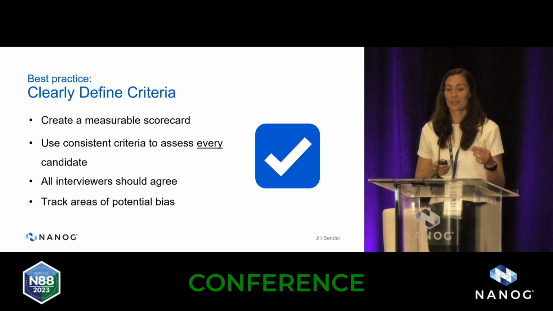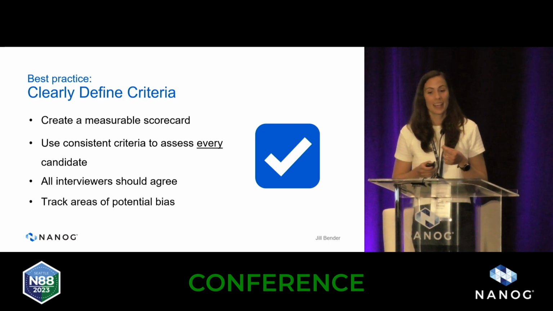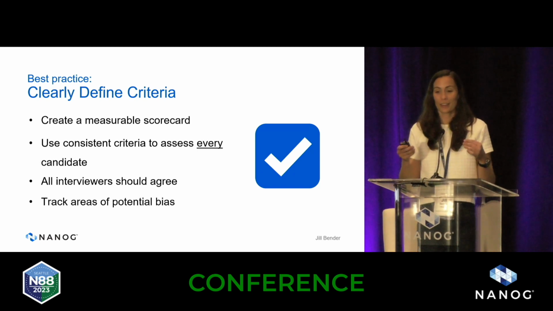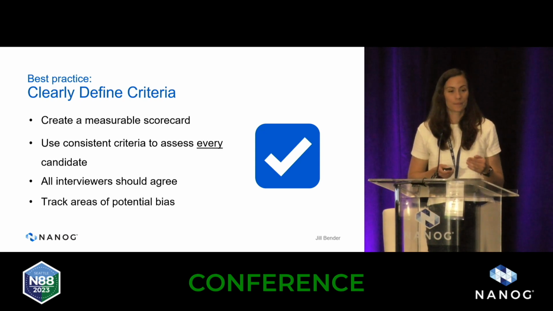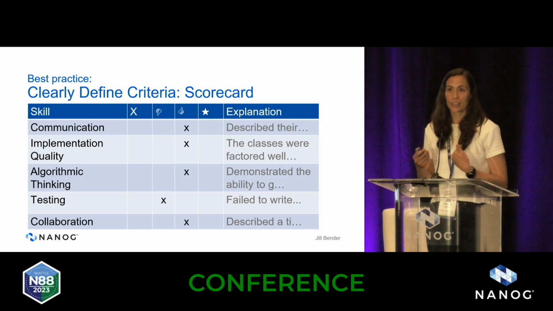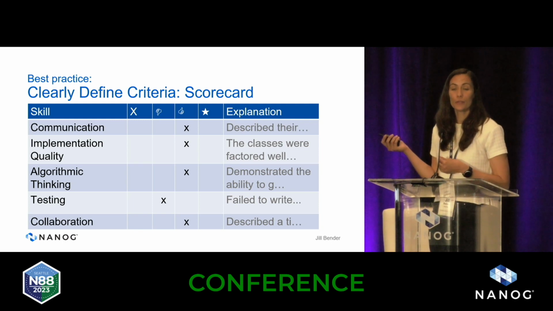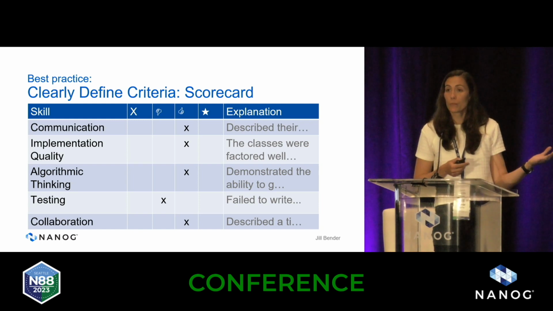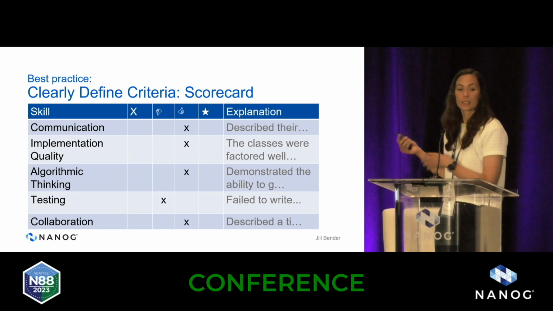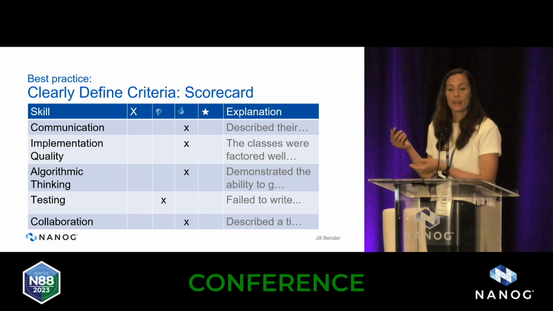Also, remember from the history lesson, pick the right questions that are fair in your process. And it's important to check those assessment criteria to make sure that those criteria themselves remove bias and reduce bias. So I'm a software engineer, so this is a scorecard that you can use to clearly define those criteria that every interviewer will use. You can coordinate between your hiring panel to make sure maybe one person focuses a little more on communication, another person focuses a little bit more on code quality.